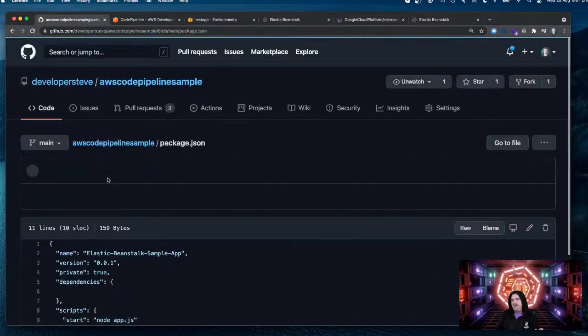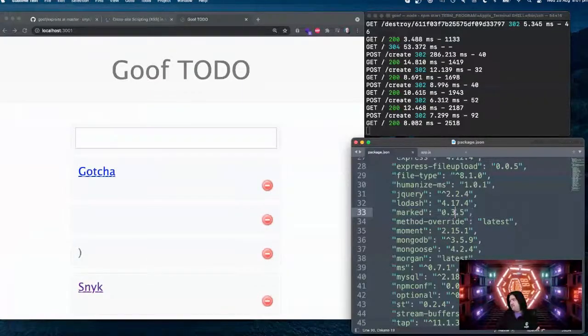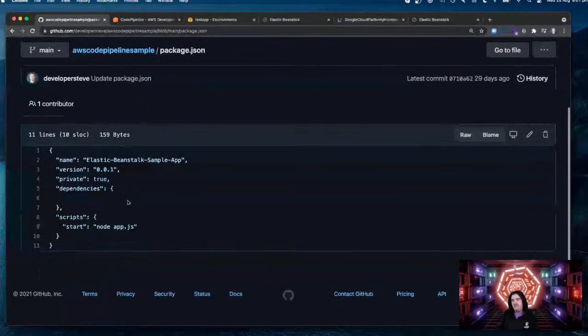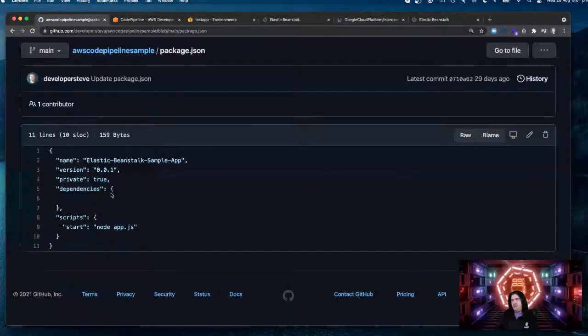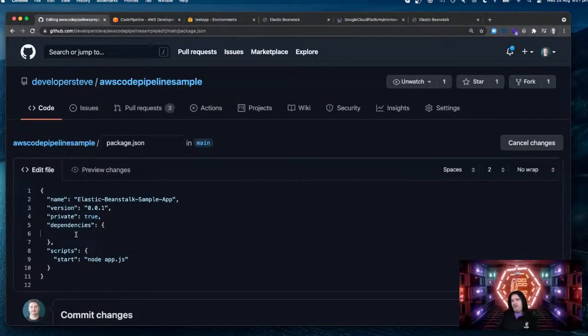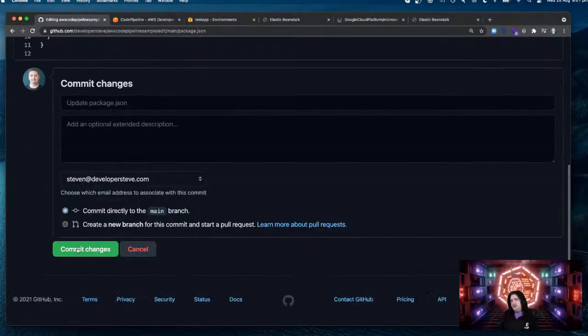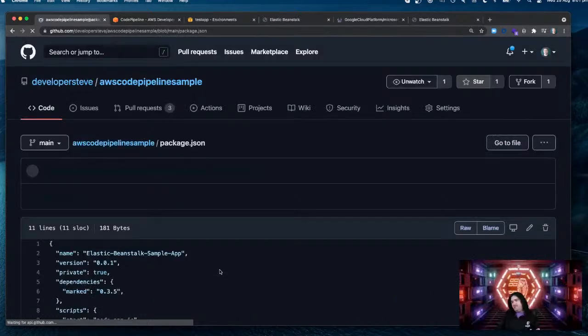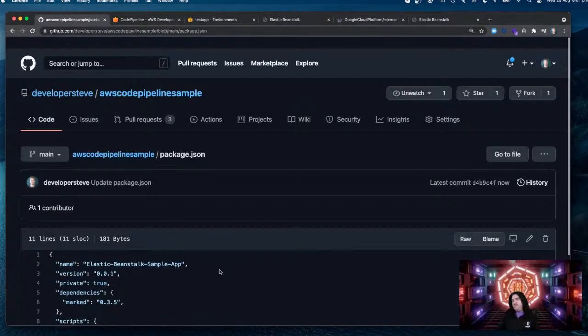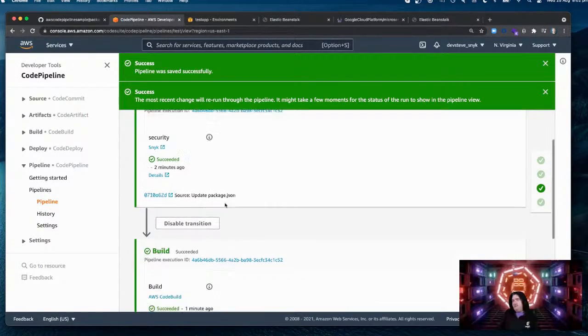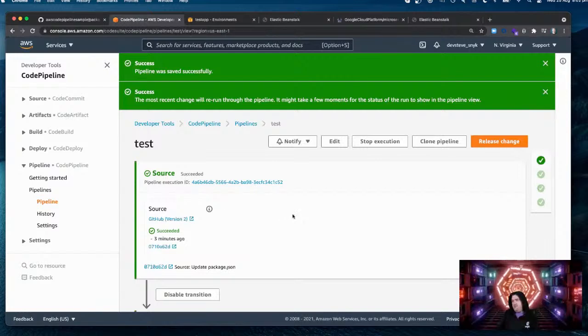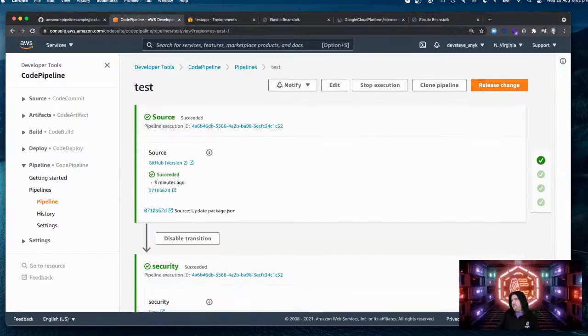What I'm going to do now is, and this is the thing I love most about pipelines, now if I update that base repo, it's going to start building things all over again and deploying. But what I can do is I'm going to add that in as a, there we go. Yeah, I'll leave the comma there just because it's not supposed to be there. There we go. That now should kick off another build any second now.